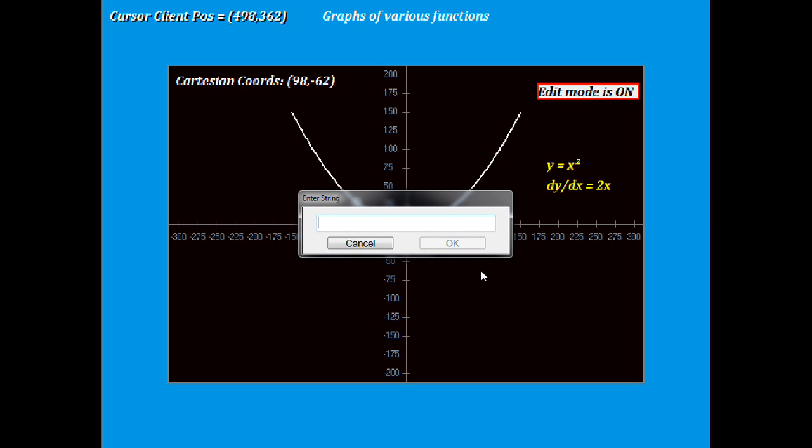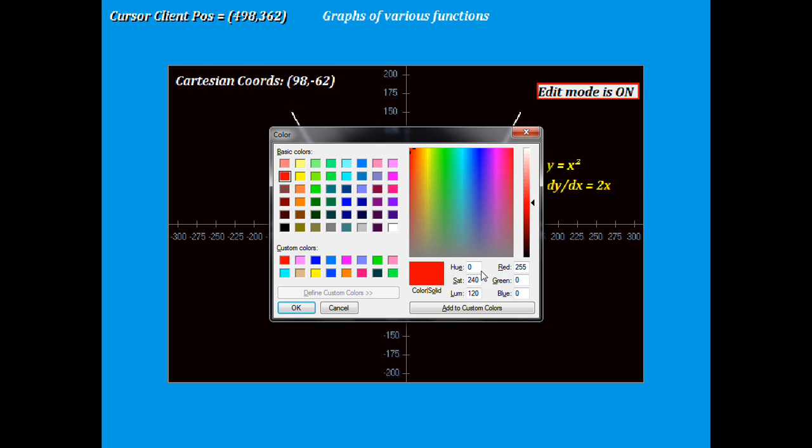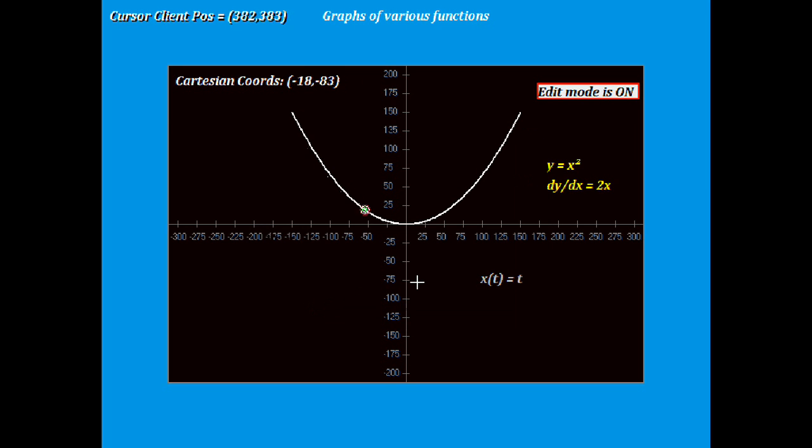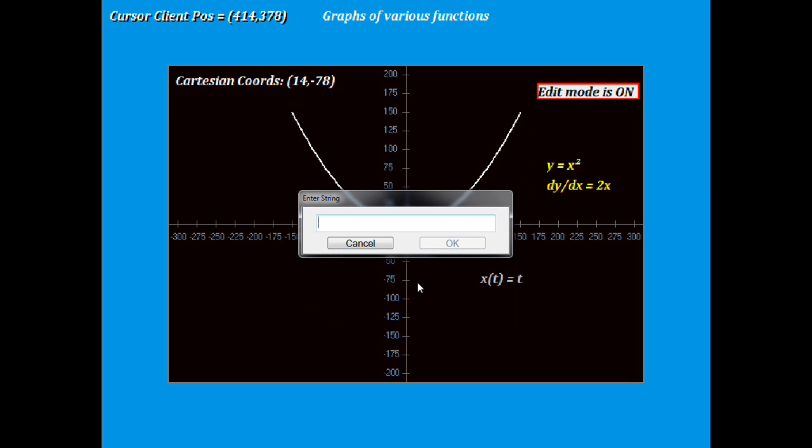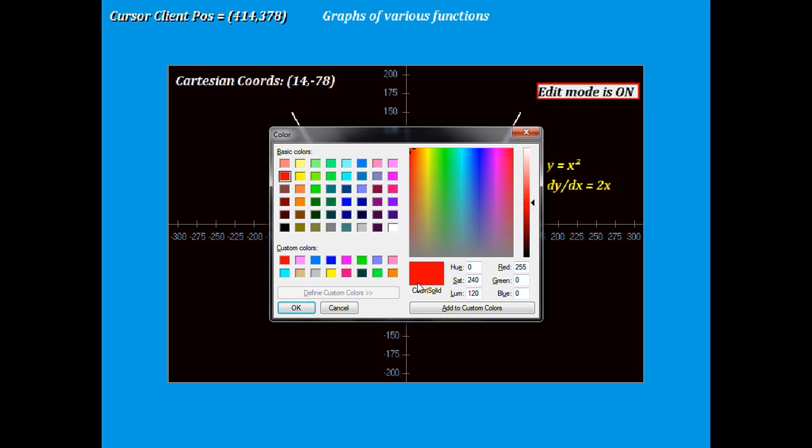But in terms, let's see, in terms of the parametric form, what we have is x of t is t, right? This will be more like chalk. And y of t is t squared, right?